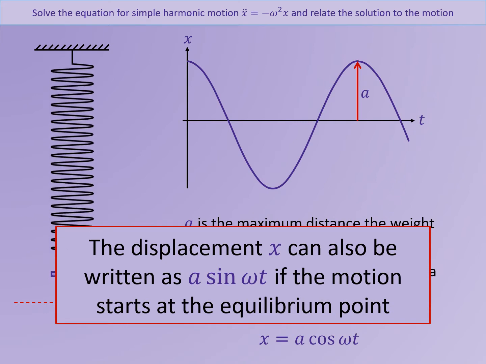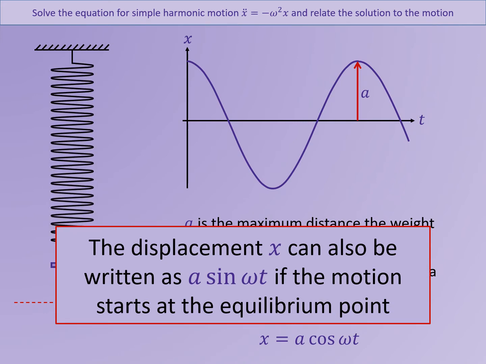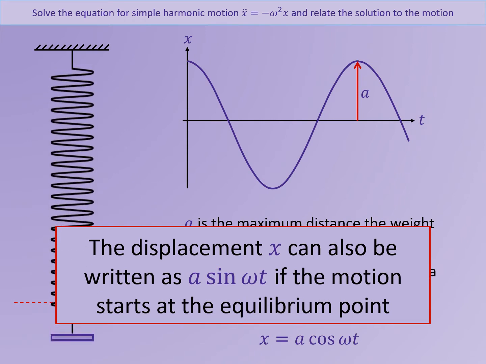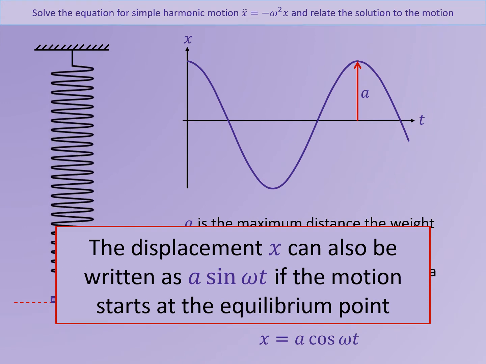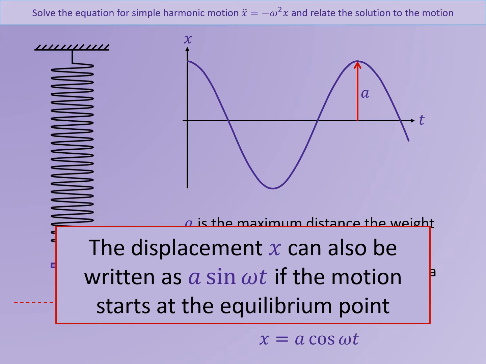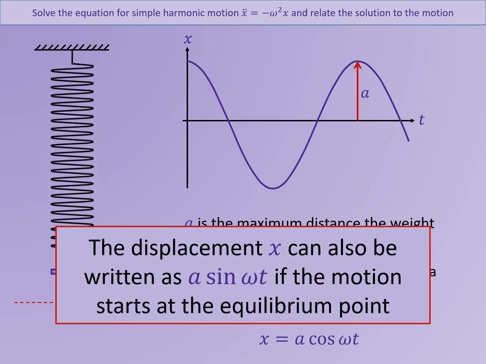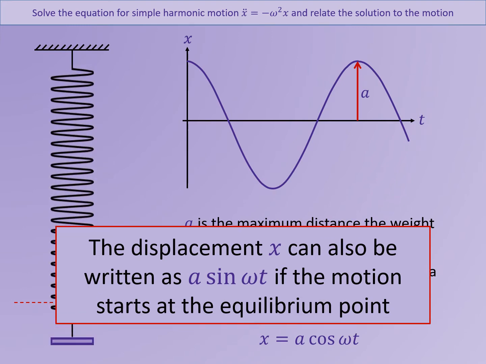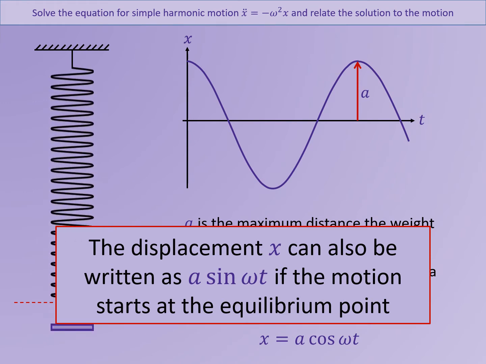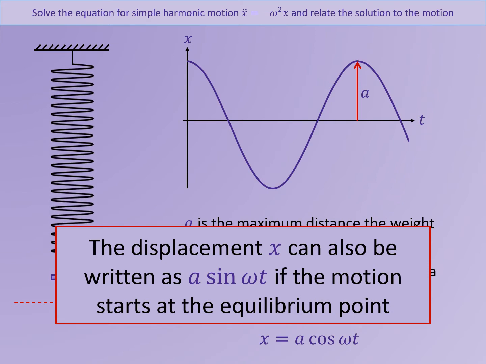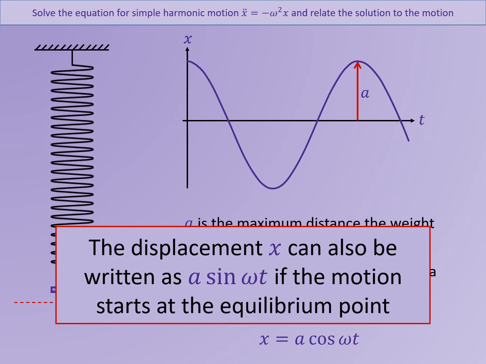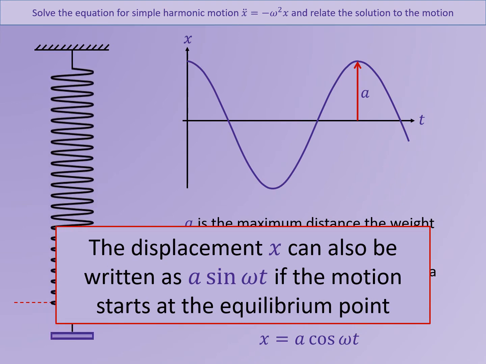Okay, just one thing that's worth noting is it does depend on where you start, which one fits better. I said earlier on, you could write this as a sine wave, you can, you'd end up with that minus 90 degrees, but it's neater in cos. But if you started at the equilibrium point, and let's say gave it an initial force to push it up, it would bounce up, and then bounce back down, and oscillate like that. In which case, it is better to think of it as sine omega t. You're only going to be given one of those two. It will only start at the equilibrium point or at the maximum or minimum point. It will not start anywhere else. Although the equations work for any starting position.